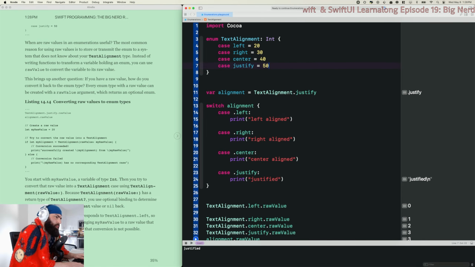The most common reason for using raw values is to store or transmit the enum to a system that does not know about your text alignment type. That's interesting.